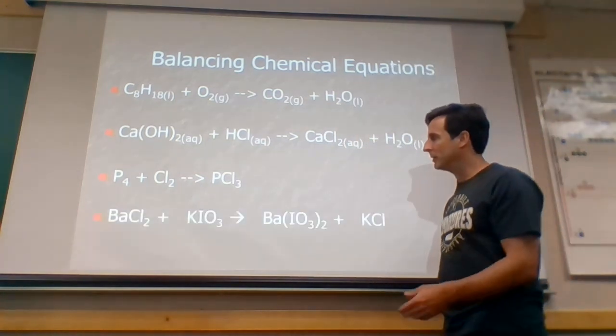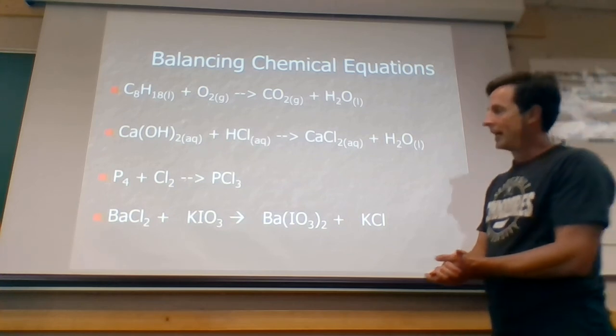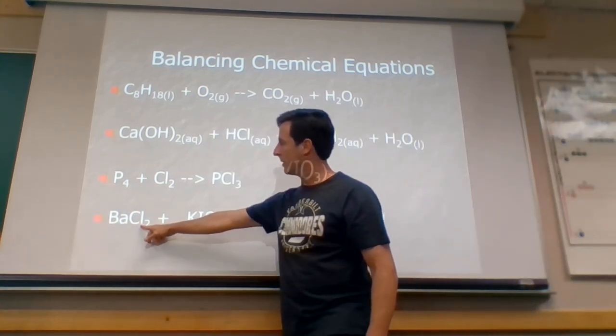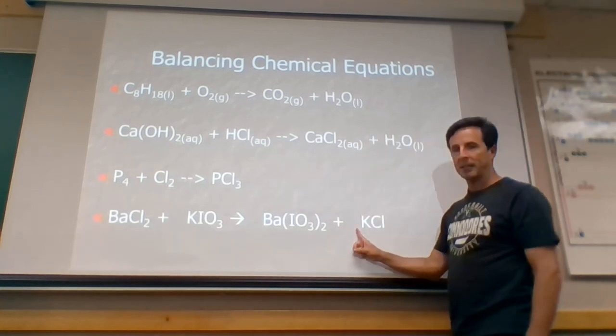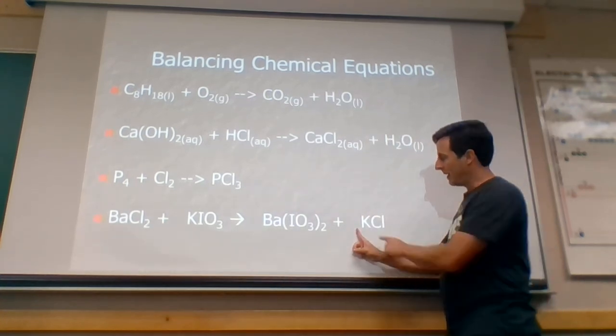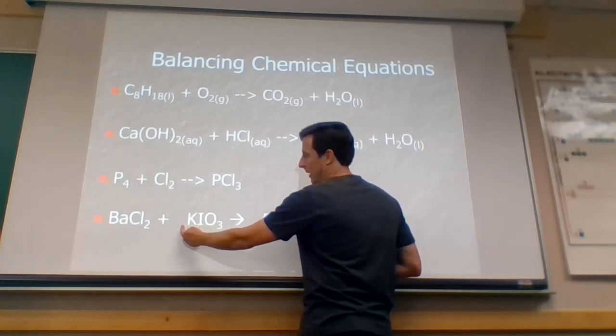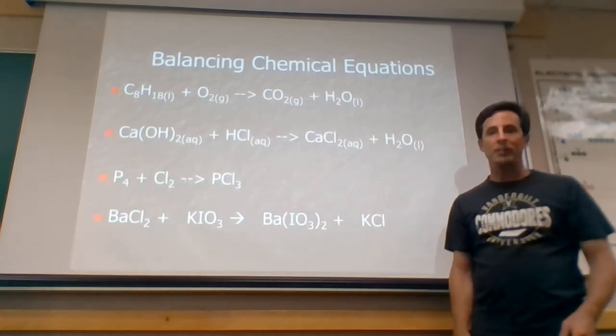All right, last one. Look at this one. Again, if I'm looking at everything, I might just notice right off there's 2 chlorines right here. So I'm going to put a 2 in front of KCl. And then if I have 2 potassiums, I'm going to put a 2 in front right there. And then honestly, if you look at everything else, I'm done.